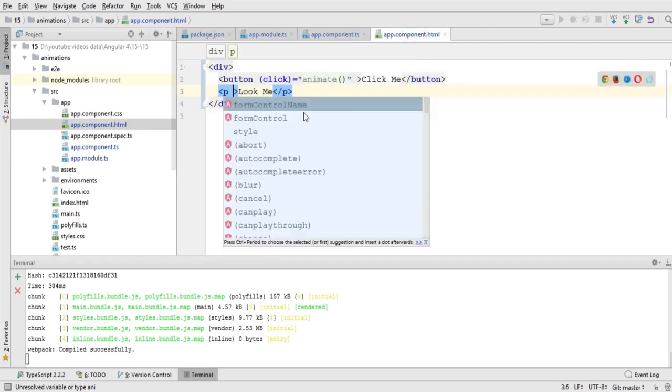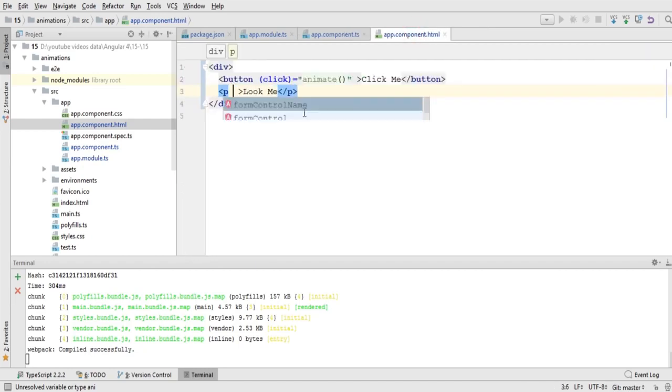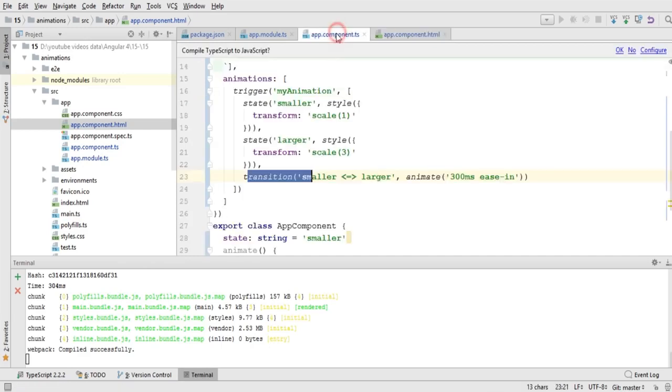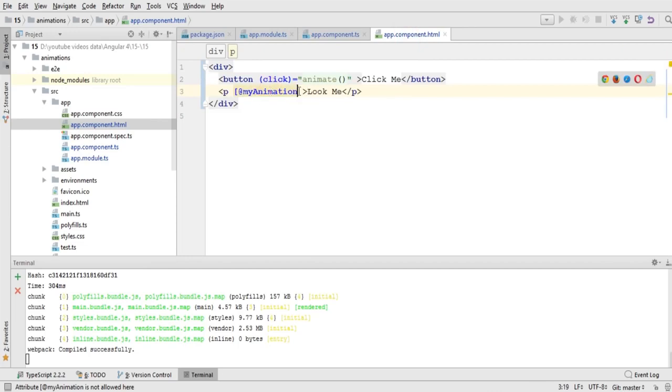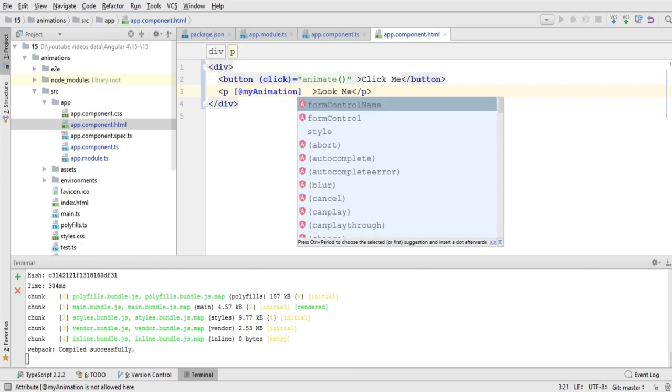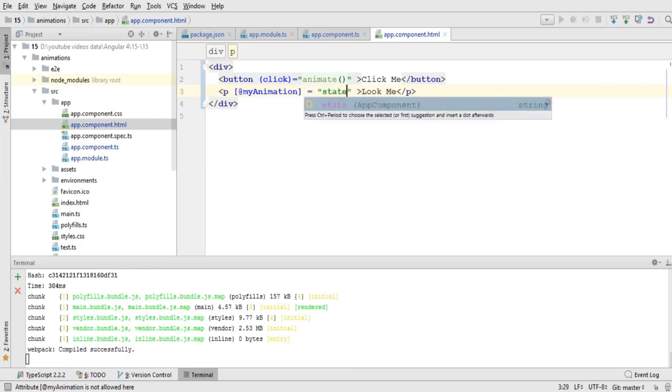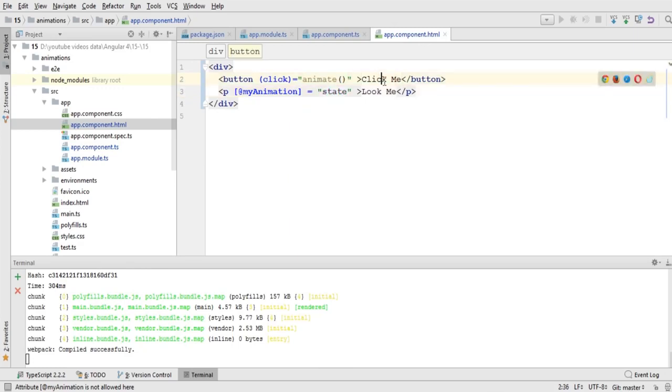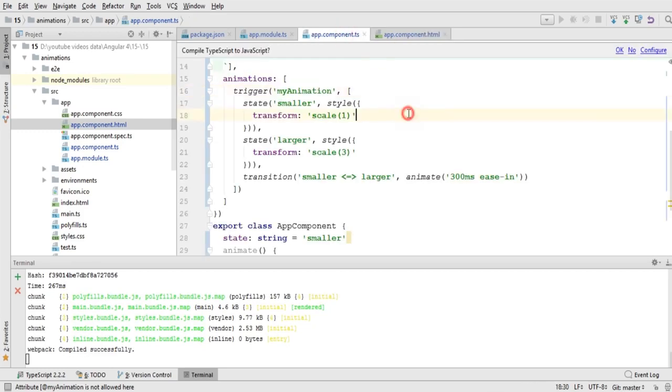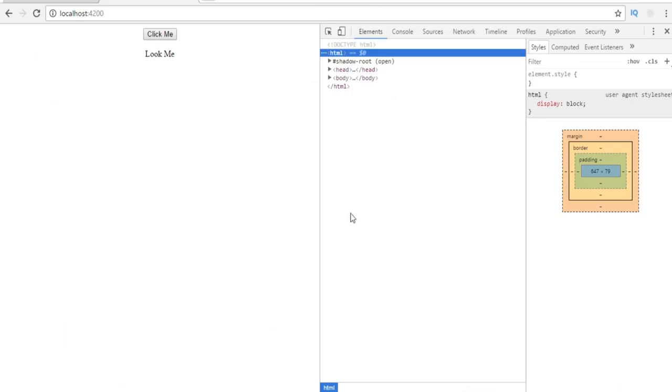So I will use the square brackets, and I will write @myAnimation. Let me check if it's like this. I'm going to copy this one and paste it, and I'm going to end my square brackets, and this is going to be equals to state.